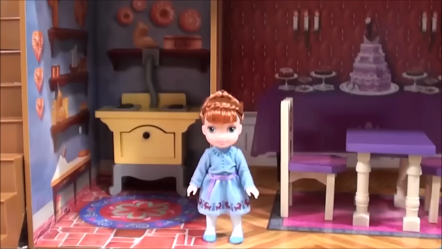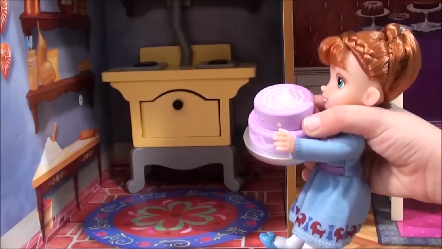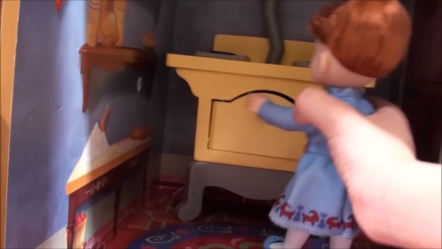First, I'm going to make a cake. Let's get the cake in the oven. Let's get cooking. Here's the oven. I just need to put the cake in. Oopsies. There we go. Now I need to close it, and I'm going to set it up for 20 minutes.